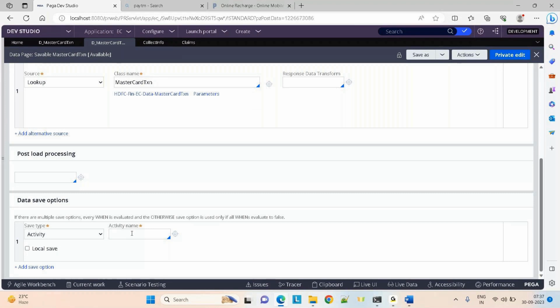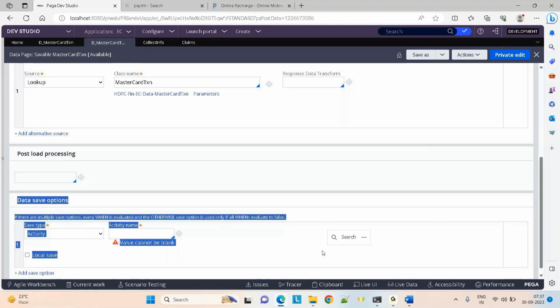So if we call this savable data page somewhere in the activity or in the flow, do we need to do obj save and commit again, because we already did it in the data save option? How are you going to call it? Are you going to call it using save data page or load data page, or just as a step page or as a property set source? See, it differs. If you're using save data page, then this part will execute and it will insert the data, do obj saves and all. Whereas if you're using load data page or just using it as a step page and trying to iterate and do obj save, then it is not going to work.